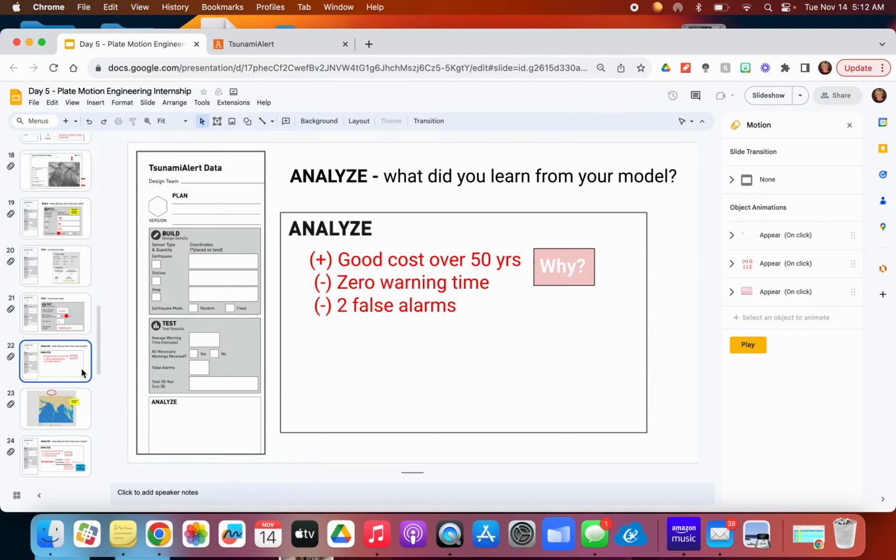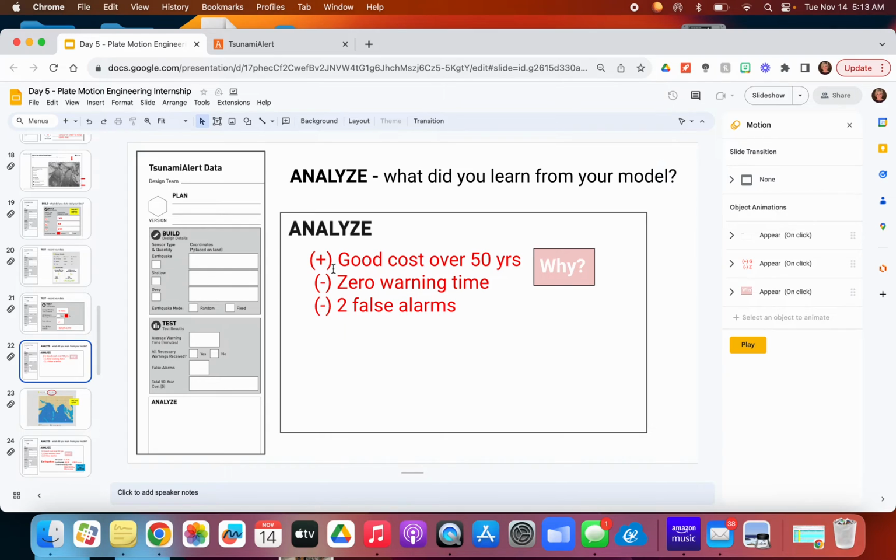The next thing we want to do is analyze this. I always want you to put a plus for anything that was good and a negative for things that were not great. Sometimes you might have all pluses, but it's just not the best. Sometimes you're going to have all zeros. You have nothing good that came from it. The important thing is that we analyze. Remember, the definition of analyze is to look at something closely for a specific purpose.